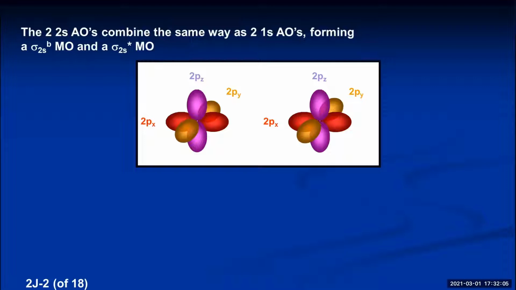Now, before we do this, you have to recognize the geometry of these orbitals, because the 2px orbitals are distinctly different in their geometries relative to the 2pz's and the 2py's. How could you describe how the 2px's are related to each other spatially? What are they doing to each other? Just how they look. If they're going to overlap, they're going to overlap by what? Pointing directly at each other. Does that make sense? So if orbitals overlap by pointing directly at each other, what type of molecular orbitals do they form? What do you think?